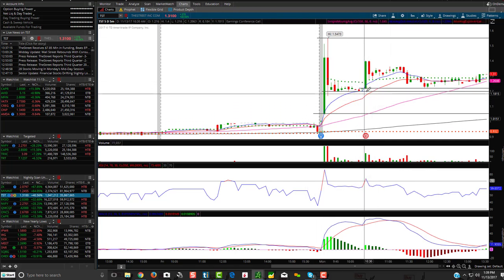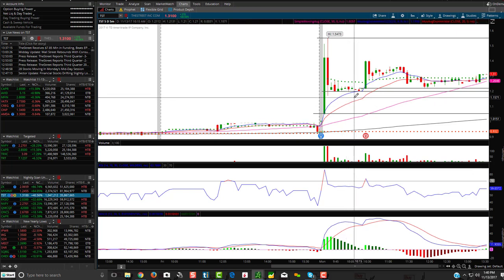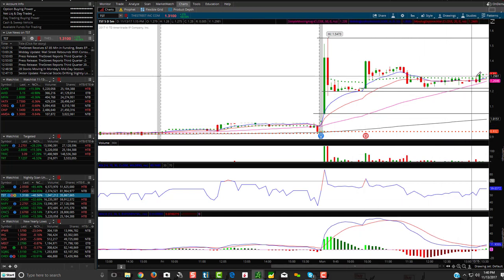Obviously, you close below the 9, potentially bearish, but in between the 9 and the 20 is the 13. So sometimes you get closes in between at the 13, and that's okay. The closer it is towards the 20, when you can see it starts breaking down below the 20, that's a bad thing.